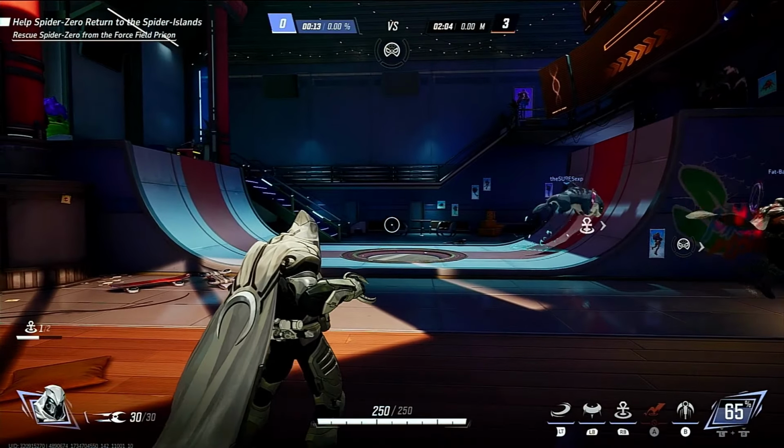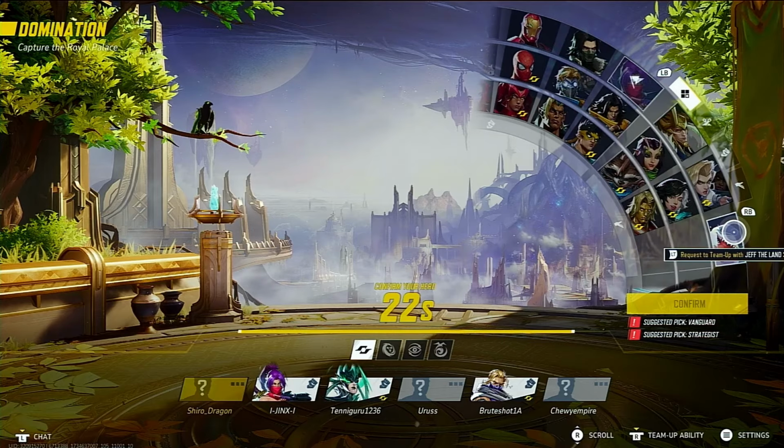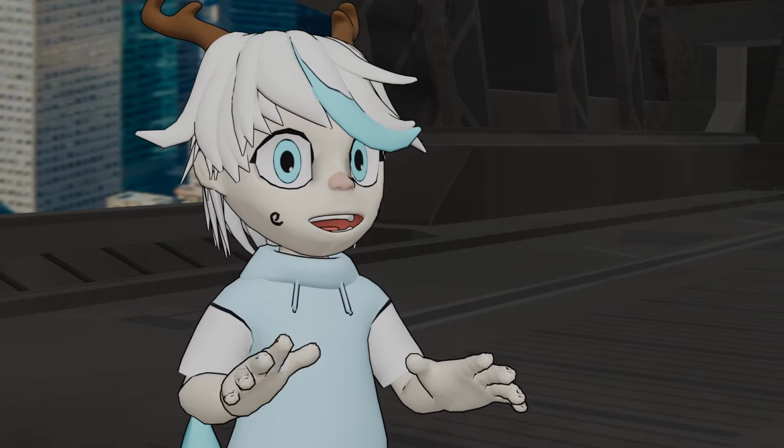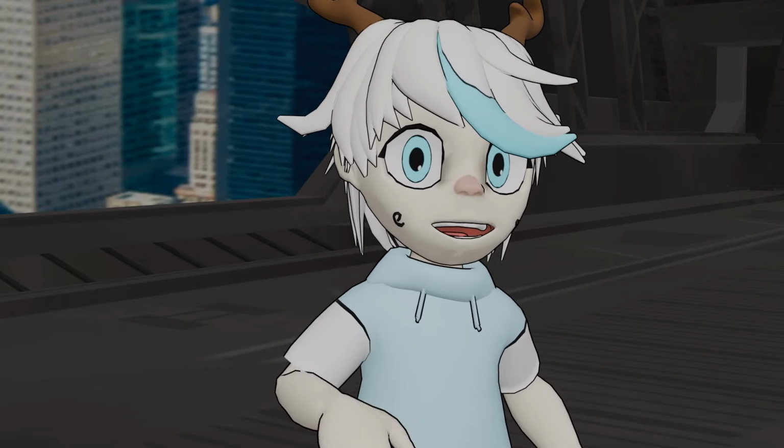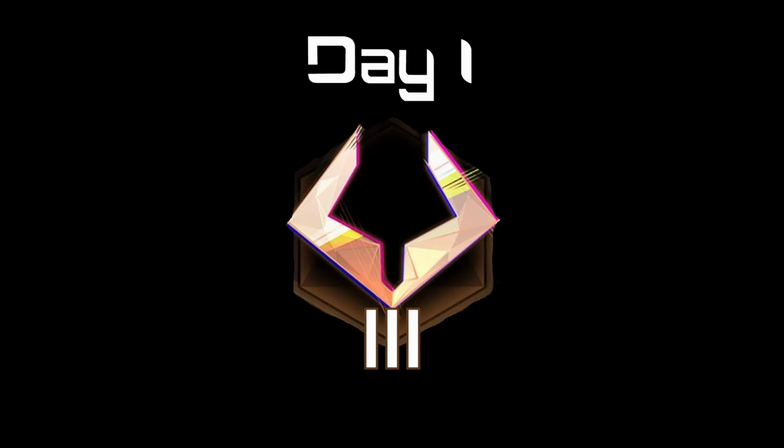But sometimes, I don't want to be a healer. But no one else does their job, and I'm forced to change to Jeff so that my team can have a competent team comp. Team comp is just short for team composition. I'm just using some slang. But I am ending day 1 in bronze 2.